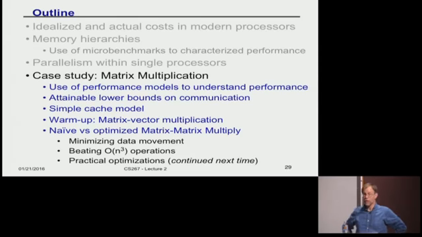Are there any questions before I start diving into matrix multiply and applying these ideas there? Okay. So I'm going to introduce some simple performance models so I can abstract away all that stuff that we learned is so complicated. And we're going to have actually lower bounds on how much communication matmul takes. And we will attain that. And I'm going to warm up by doing just matrix vector multiply, which is a much simpler thing to analyze. And then I will do matrix multiply. I will only get partway through this material and we'll finish it next time.